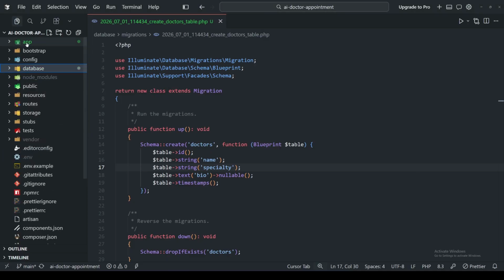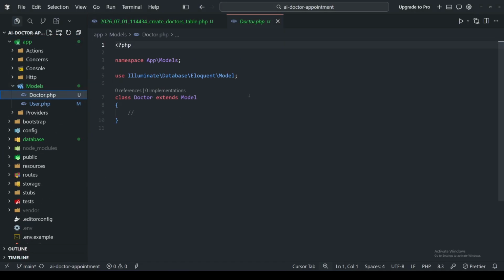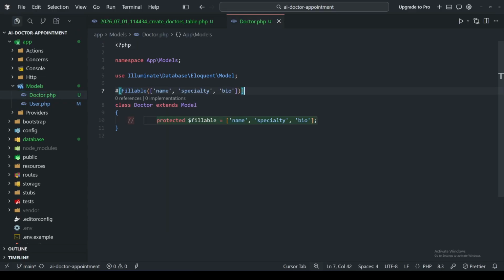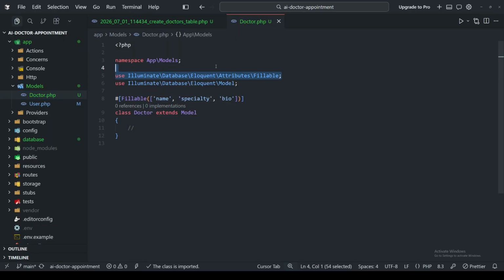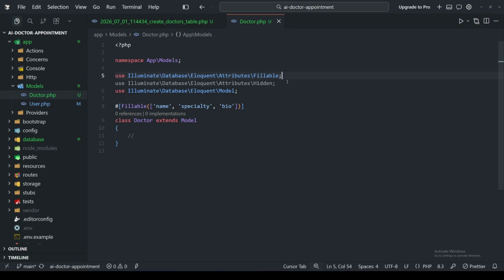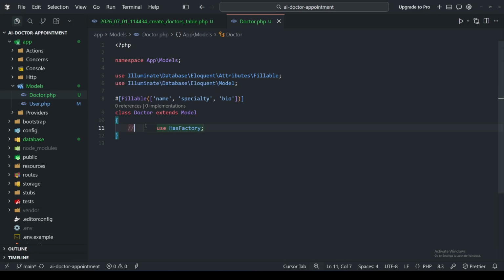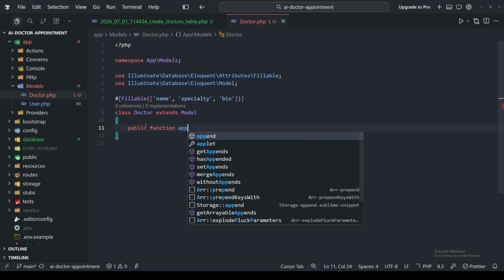Now the model that -m created for us. We'll use the modern Laravel 13 style. PHP 8 attributes like #[Fillable] on the class, instead of the old protected $fillable property. The starter kit's user model already uses this style, so we'll stay consistent. Let's start with just the top of the model, the imports, the Fillable attribute, and the 2 relationships, and we'll add the clever method afterwards.